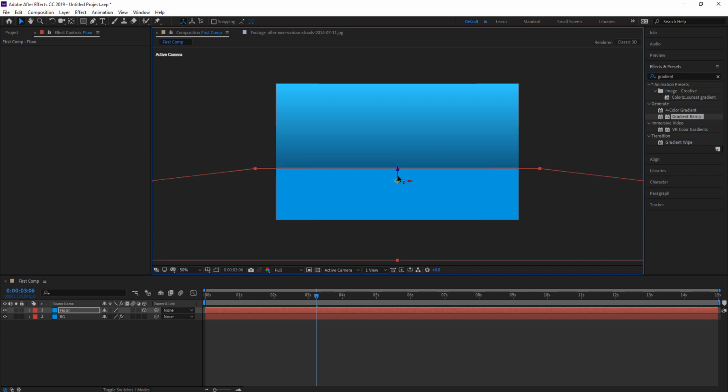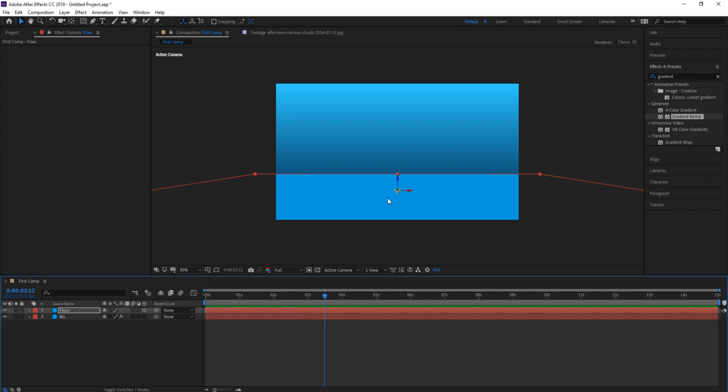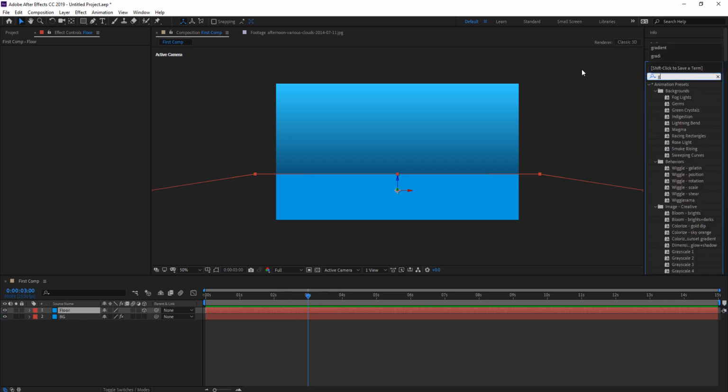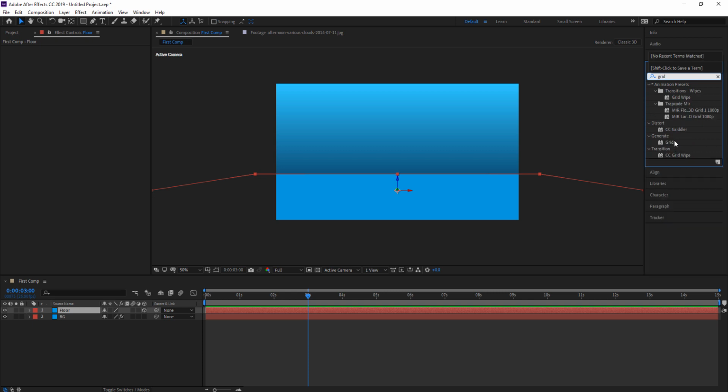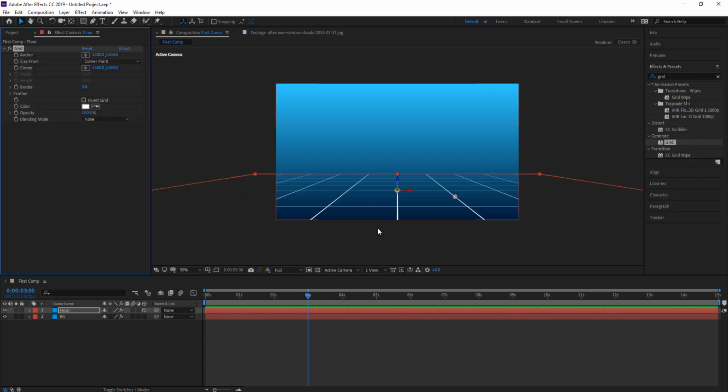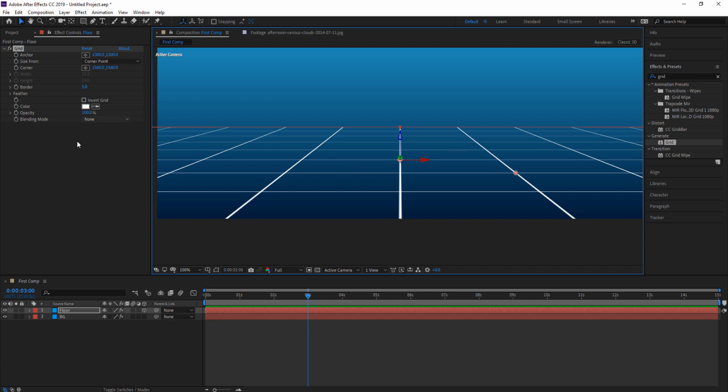And as you've noticed, After Effects is not a true 3D program, which means you don't have any extrusion or depth on each 3D layer. It's somewhere between 2D and 3D, which is called 2.5D. And yeah, so we've created our floor. Now I'm just gonna apply an effect to it, which is called the grid effect. I'll take the grid effect and apply it. And as you can see, the grid effect is basically creating a grid.